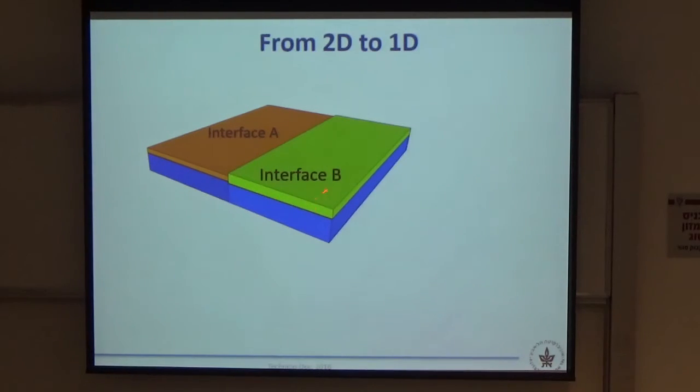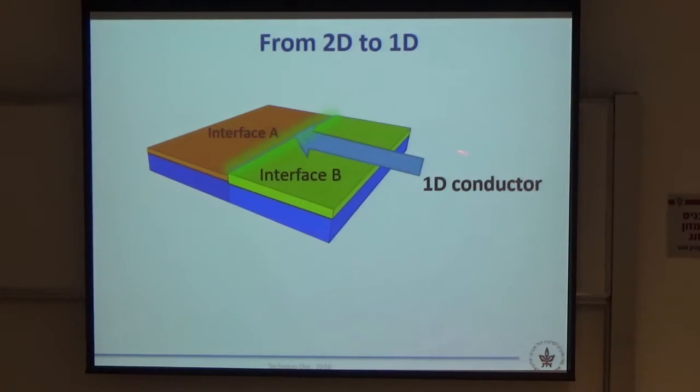Interface B is also non-conducting, but let's say it has 3 unit cells of lanthanum aluminate on top of strontium titanate, below the conductivity threshold. And here you have an abrupt change from 1 unit cell to 3 unit cells. So this is a discontinuity along this direction, and of course a discontinuity along this direction. So we have 2 discontinuities.